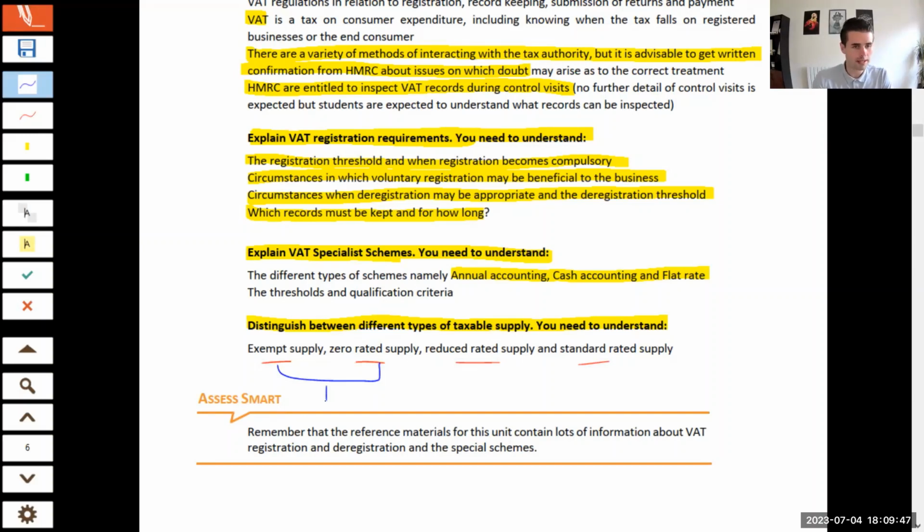A zero rated product or service, whatever it may be, is taxed at 0%. So it's still taxed, it's just at a zero rate. A product that is exempt from VAT is not taxed at all. Again, just make sure you make that distinction. It is a common mistake that people make. Zero rated, you are still taxing it, it's just taxed at 0%.